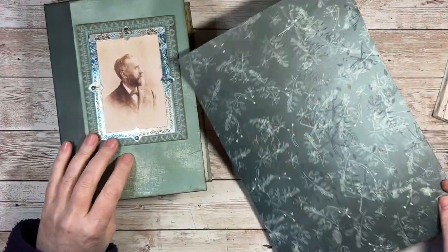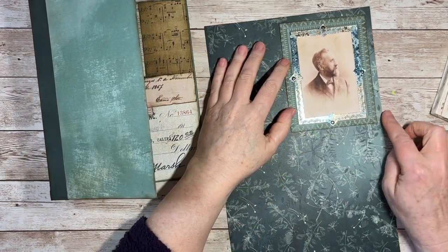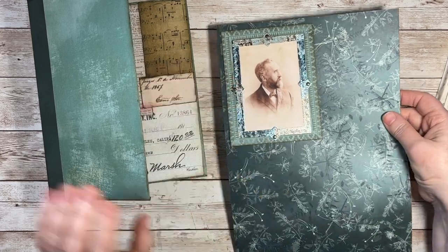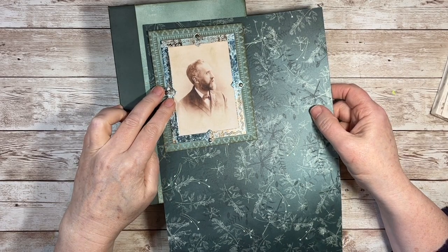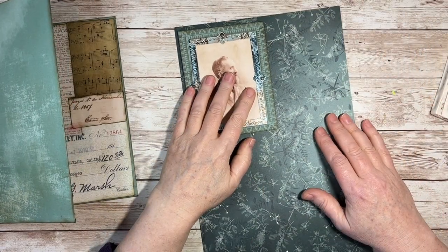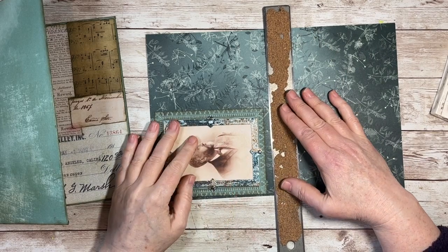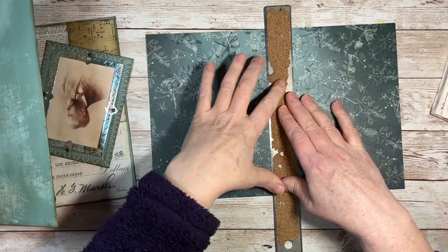So I was going to use this, which is the opposite side to the spine paper, you remember. So I was going to choose a bit. So I can either go a bit there where we've got lighter, or over there where it's more darker. I do like the darker, so I think we're going to go for the darker. So I'm going to take my ruler, eyeball and rip.